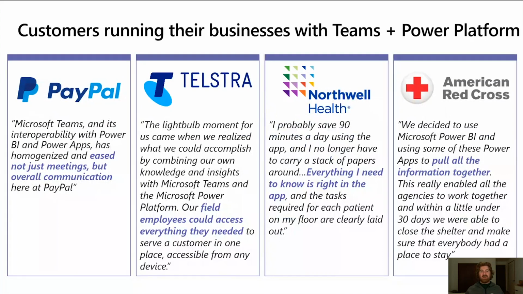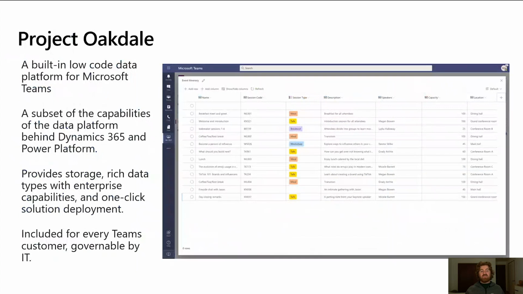And we see this not just in our metrics quantitatively, but we also see this qualitatively when we talk to our customers. From PayPal in the payment processing industry, to Telstra as a telecom, to Northwell in healthcare, to the American Red Cross in the nonprofit sectors, what we see is all of our customers are being forced to run their businesses differently because of this shift or transition to remote work. And so to respond to this, we are introducing Project Oakdale. Project Oakdale is a built-in low-code data platform for Microsoft Teams.